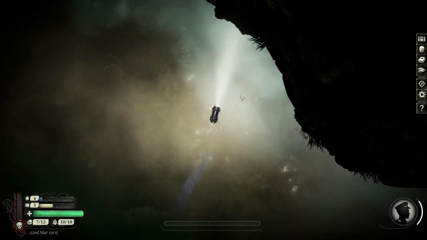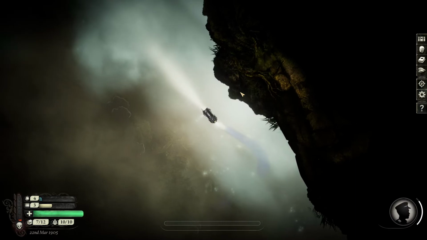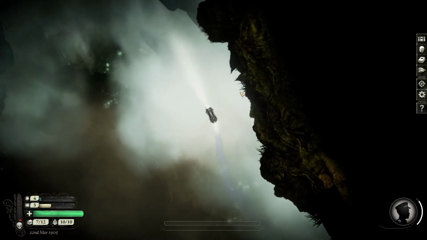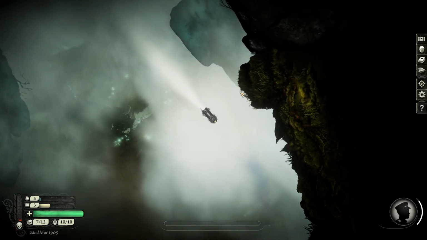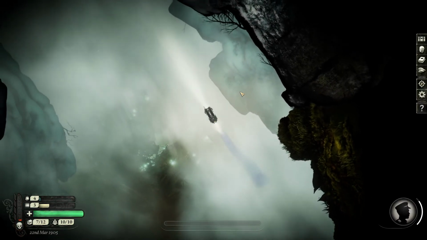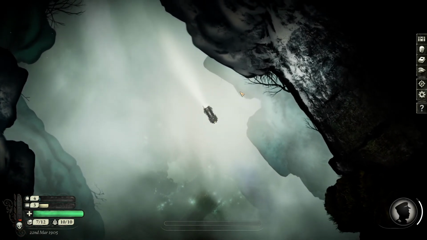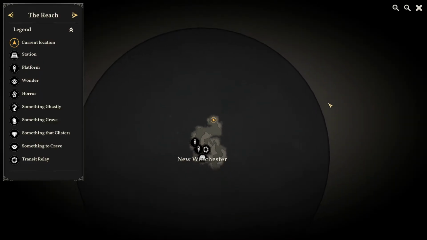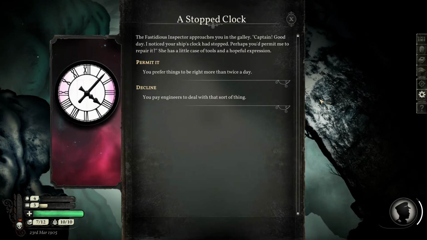This is a large, shapeless mass that's unlit by our light. Concerning. This is something that Jordan described to me. There's a lot of engineering your way across the skies in this game, which I find interesting. That's a concerning sound. It's very icy up here, huh? Whoa, a stopped clock.